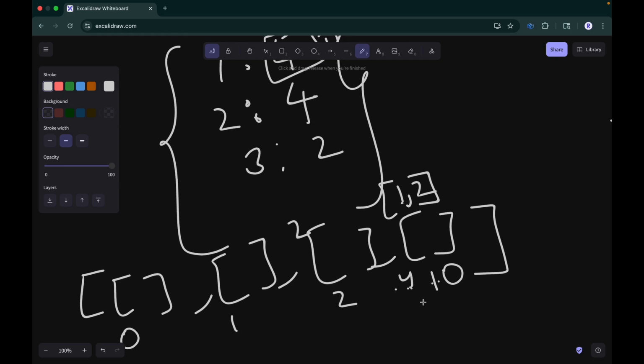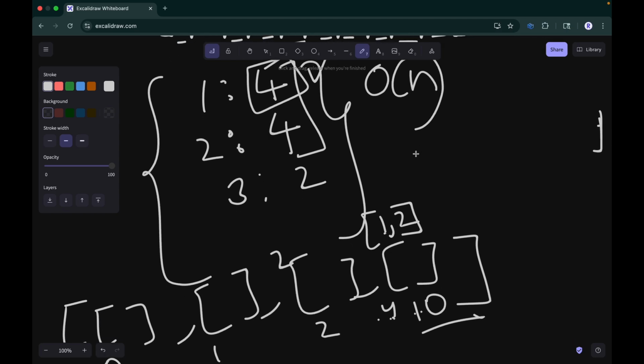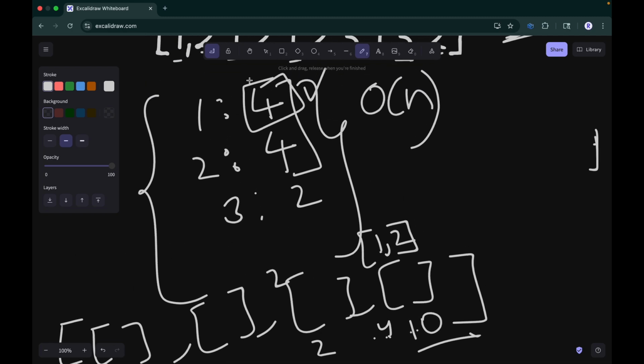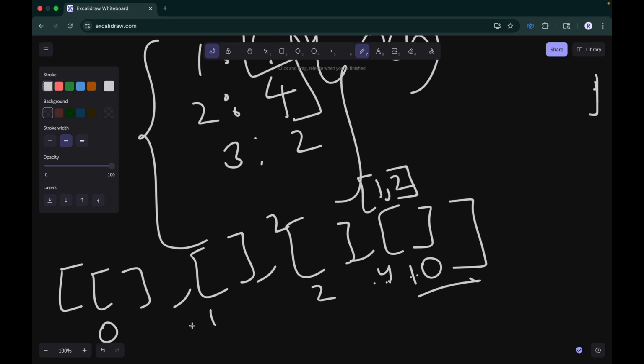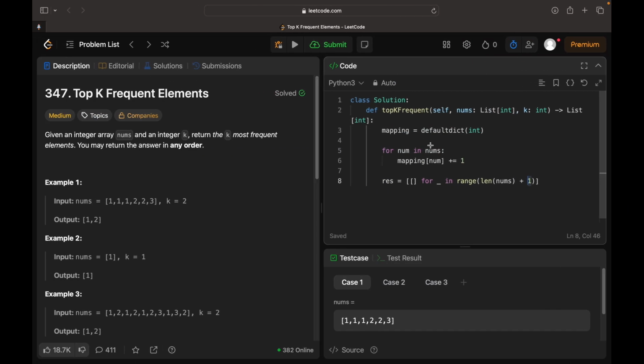Now the reason I'm going till 10 and not the max element over here is because that would be an O of n case. I don't want to optimize for memory. I want to optimize for time. But you can ask your interviewer whatever you want, if they want to optimize for time or for memory. If it's for memory, then you can just do max of this particular map. But in my case, I'll just do 10, 11 elements, however many elements are present.